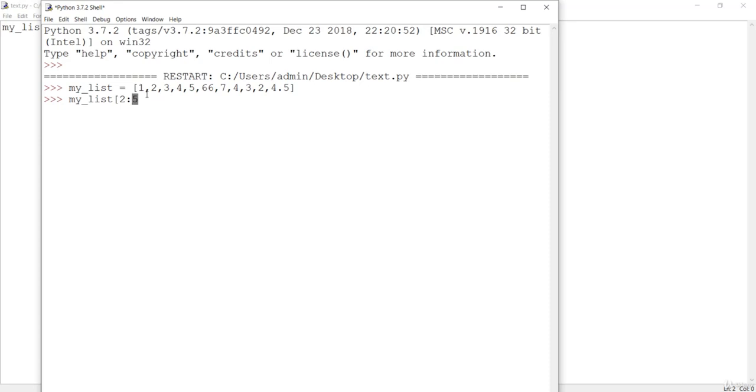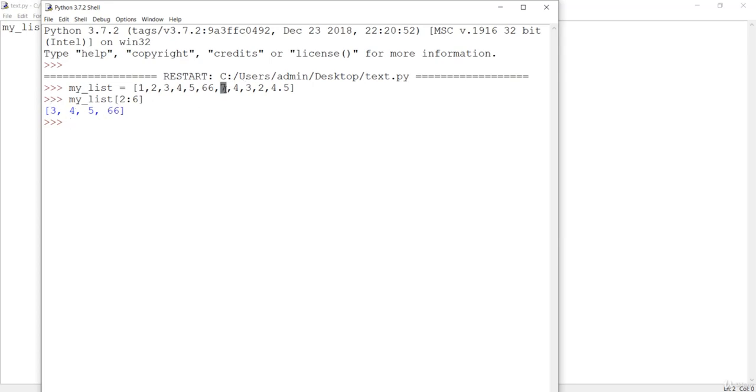If you want to include the 5th position, you have to pass 6, because the end position is going to be ignored. The 6th index is at 7, and this is not included. Only up to here is to be included. So if I hit enter, it will show us 3, 4, 5, 66.